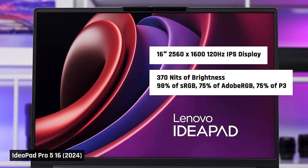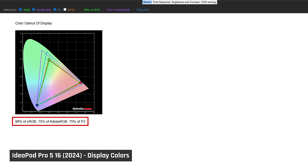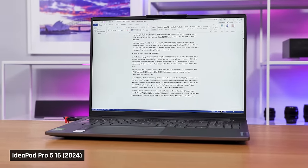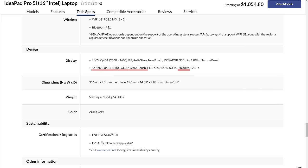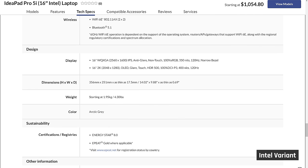There are two displays available. Just like the buffet that I mentioned earlier, both are okay, but neither are great. My model came with a 2560x1600 IPS matte panel. On the surface it looks decent enough, but it's not that bright at 370 nits. Its colors also aren't accurate enough for professional color work. The other display has a lower 2048x1280 resolution. Spread across a large 16-inch panel, many people who look at small text all day, like me, will find that this just doesn't provide enough clarity and definition. That panel, though, is an OLED one that is brighter and has substantially better color accuracy. If you're wondering which of the two I'd choose, it's the 2560x1600 panel. But right now, unfortunately in the USA, that panel is only available with the Intel processor.